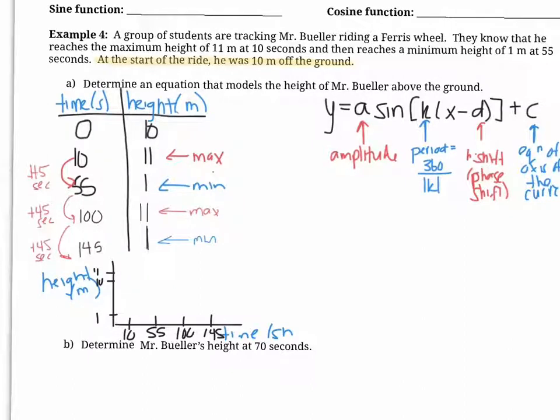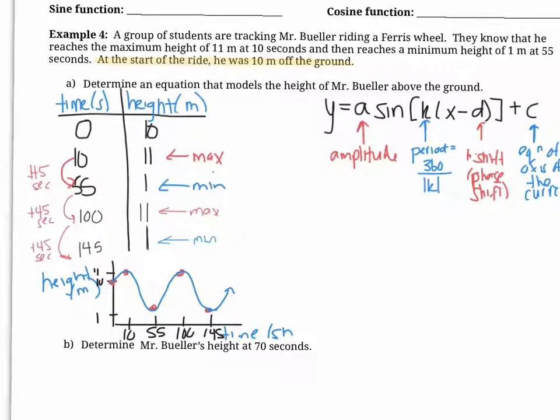So really quickly sketching this, we've got 0, and 10 is 1 point here. And then after 10 seconds they're at a maximum, and then after 55 seconds minimum, after 100 seconds back up to the maximum, after 145 seconds back at the minimum. And let's just connect this here. So there we go. There's our sine and our cos curve. So just going to continue.